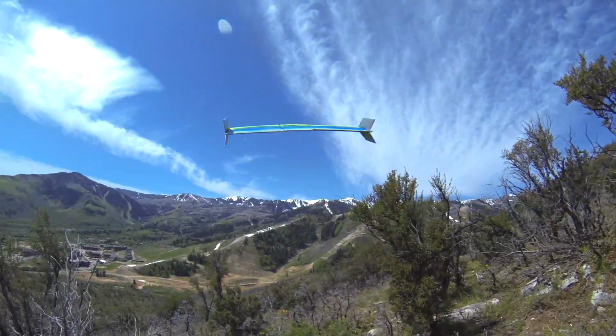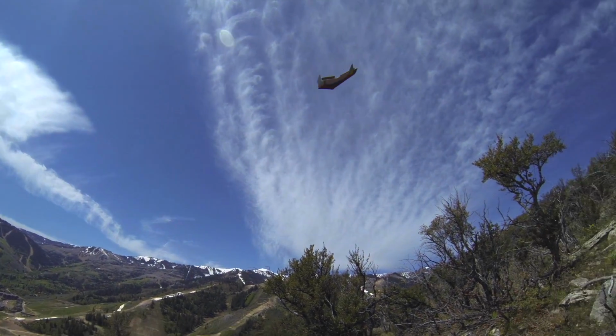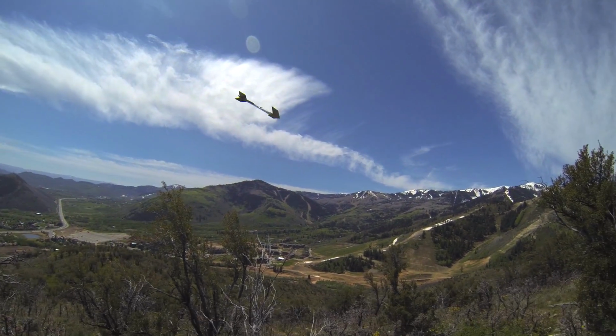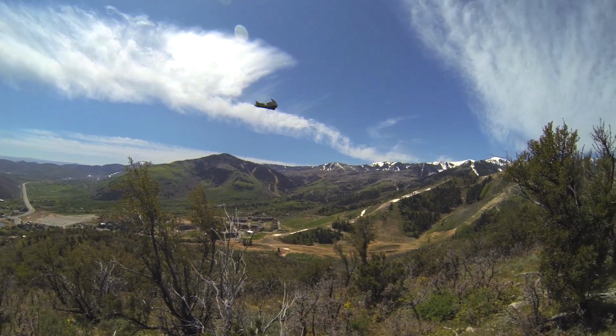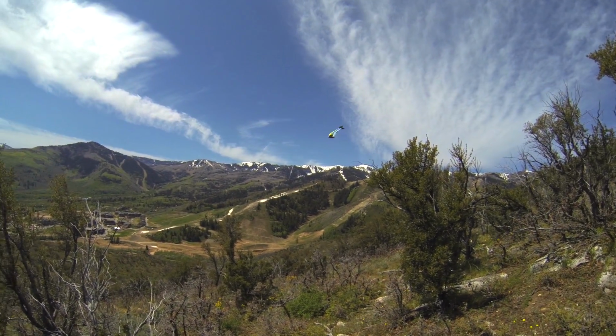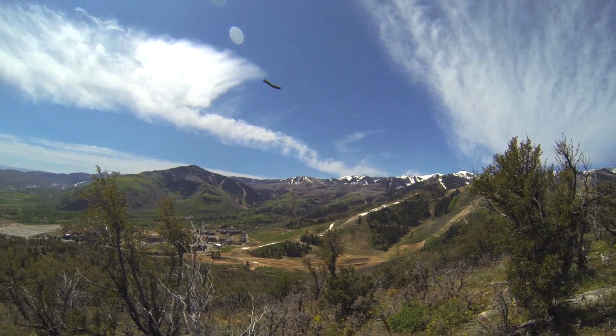After throwing it in the air and getting it trimmed out, this plane flies amazingly. Concealing all the electronics and covering the wing really paid off with aerodynamics. It glides super efficiently, and it doesn't even need much wind to stay aloft. This day was almost a little too windy.